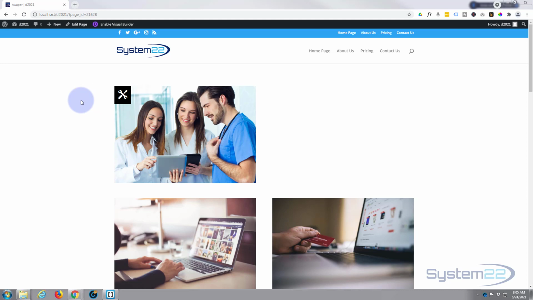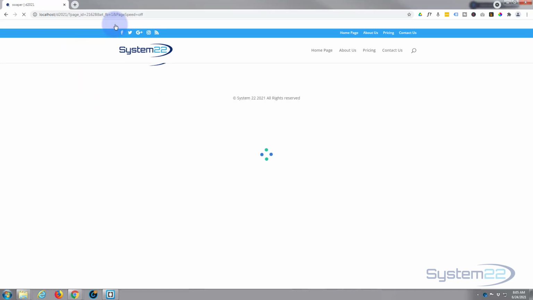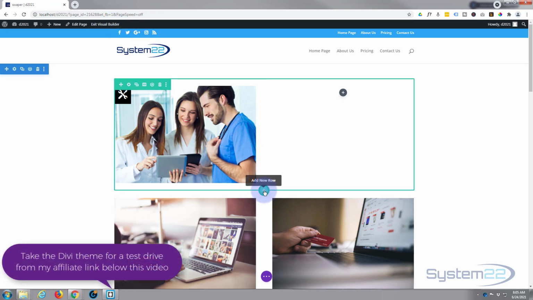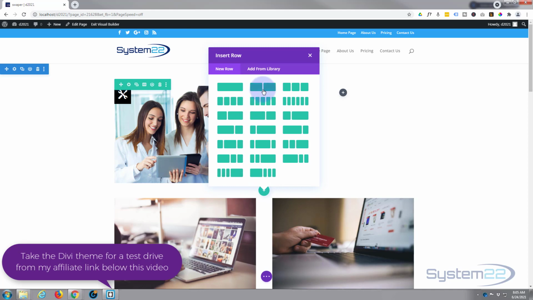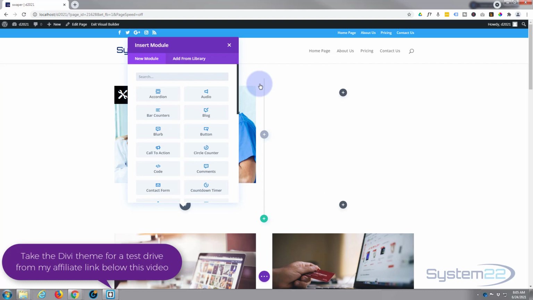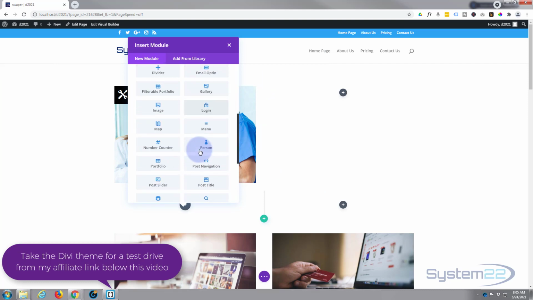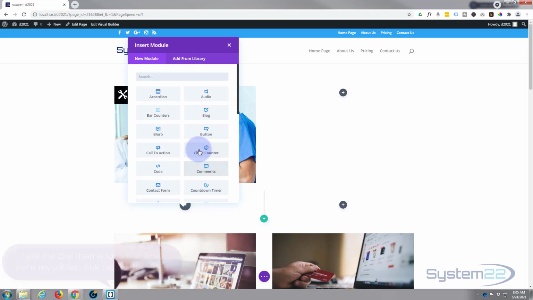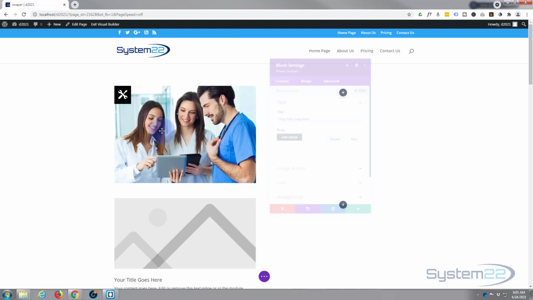So let's get started. First thing I'm going to do is enable the Visual Builder. Once enabled, I'm going to go down, let's create a new row and we'll start from scratch. I'm going to use 2 columns, but use whatever you wish for yours. I'm going to insert a blurb module. Divi as standard comes with all these light grey modules here, plenty enough to build just about any site. If you've got WooCommerce installed, you also get a dozen more for displaying your products. So like I say, I'm going to use the blurb because it's got an icon in it.